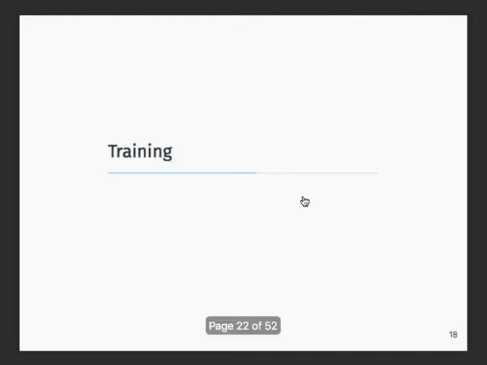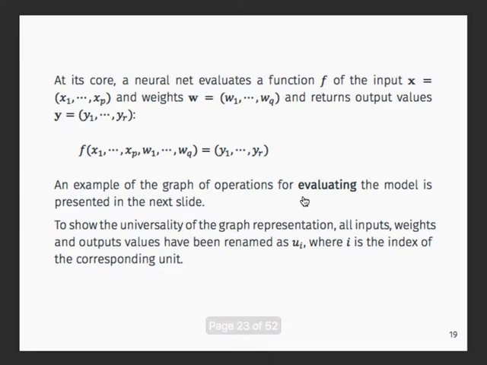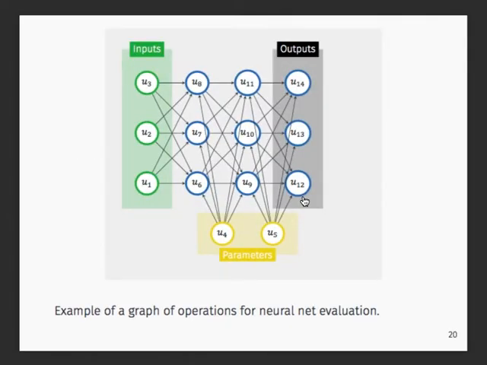Okay, so let's talk about training. There are two things going on: what's called the evaluation network and the training network. Let's take this example of a network. We have two hidden layers and one output. Each hidden layer depends on the previous one, and the first depends on the inputs. So you have 3 inputs and some parameters. In green you have the inputs, the parameters are in yellow, and the output is these guys.